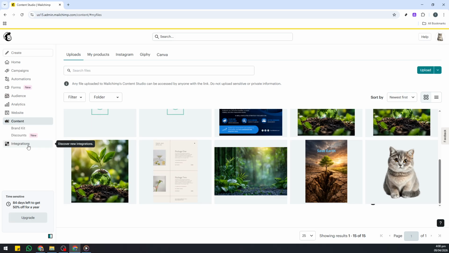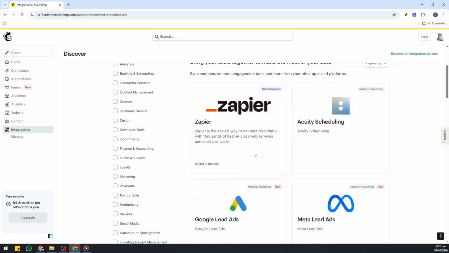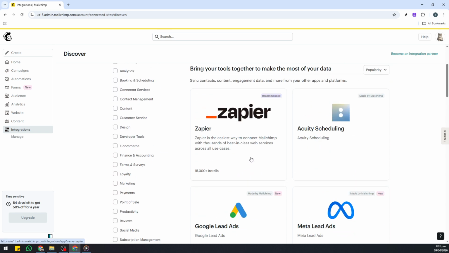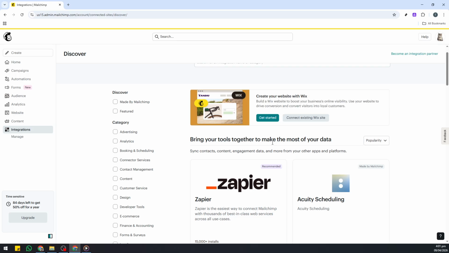Finally, click Integrations. This is where you connect Mailchimp to tools you already use, like your store, forms, or scheduling apps, so data flows in automatically. Integrations help you trigger smarter emails and keep your audience up to date without manual work. And that's your quick, practical tour. You created the foundation of a regular email, saw where automation, landing pages, forms, surveys, and ads fit in, and learned where to manage your audience, track performance, organize content, and connect your stack.